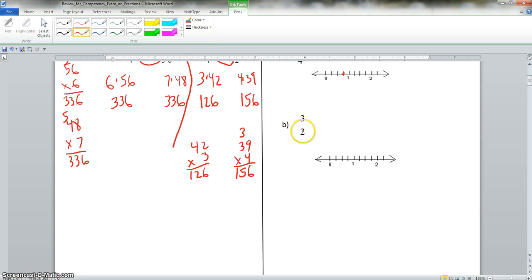Now 3/2 is an improper fraction, meaning that this would be larger than 1. 2 goes into 3 one time, and you know we'll have 1 left over. So this is really 1.5. So what we would do here is we would know that this goes between 1 and 2. So we'll count from the 1 to the 2, not counting the 1. We'll go 1, 2, 3, 4. So it's 4 places. This is 1/4, 2/4, 3/4, and 4/4.